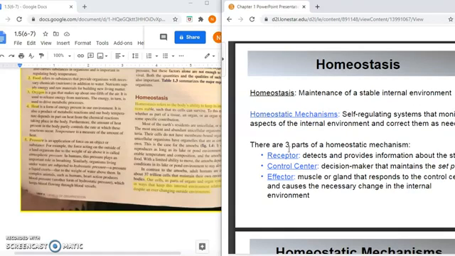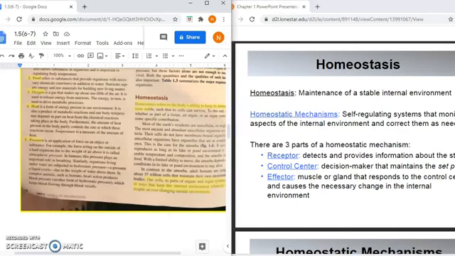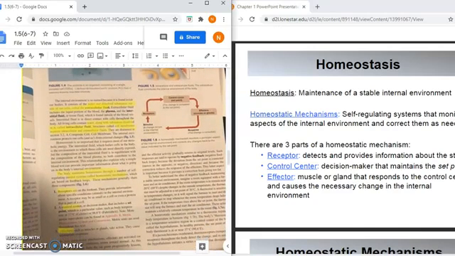So our internal environment basically consists of extracellular fluid and intracellular fluid. Mentioned right here in the highlighted portions. So the extracellular fluid is water and dissolved substances outside of the cells. For example, the liquid portion of the blood, plasma, and tissue fluid. Intracellular fluid is water with substances inside of the cell. So the cell membrane plays a big role in this part because it separates both of the fluids.